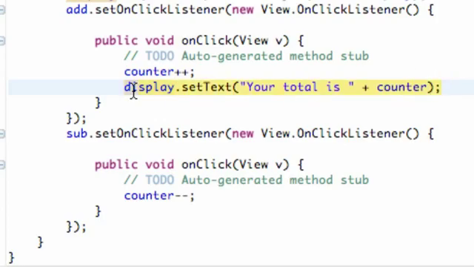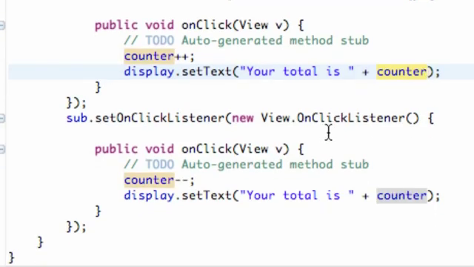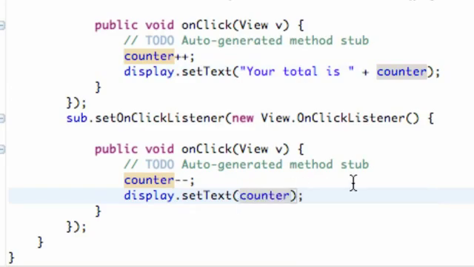Hopefully that made sense. I know I'm going quick through this as well, but that's how our application is going to work. It's going to set the text to quotations, your total is space, and then whatever our int variable called counter is equal to. Now I just want to quickly say, if you try it without the text, just to get the number, the setText won't work like that.